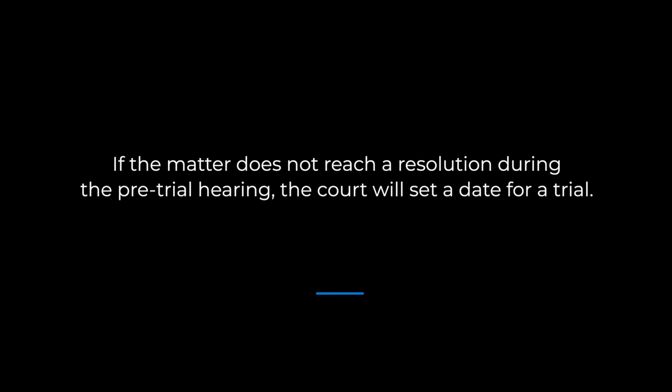Depending on the facts of the case, the court may assign a pre-trial hearing. This is basically an informal conference at which the judge meets with both the landlord and the tenant to determine whether the matter can be resolved without a trial. If the matter does not reach a resolution during the pre-trial hearing, the court will set a date for the trial. At the trial, both parties will be able to call witnesses and present evidence in support of or against the statements made in the complaint.